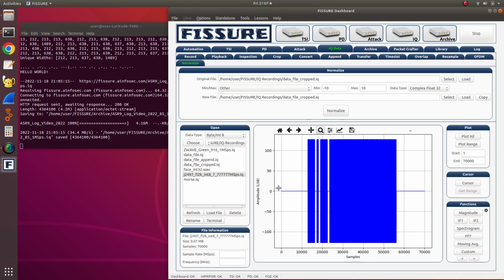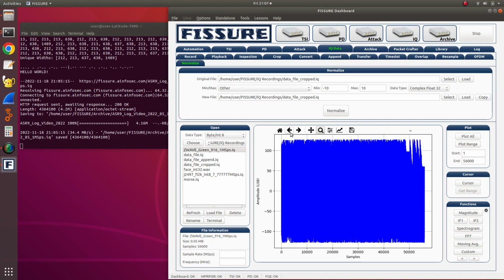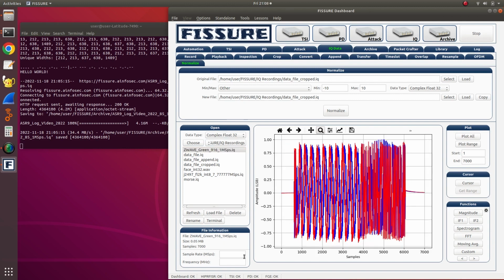In the future, I'm going to do more metadata for saving files. Like when I record, I might have a SigMF file associated with it, and you can probably view the contents of that file down here or something like that. You can enter values.